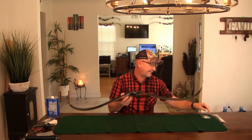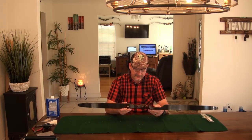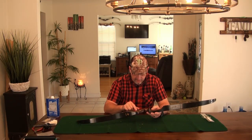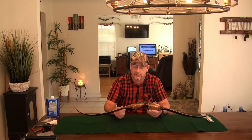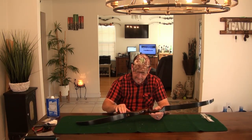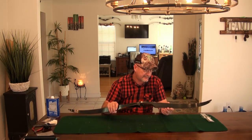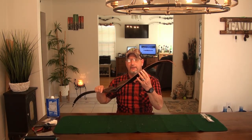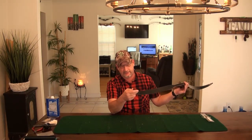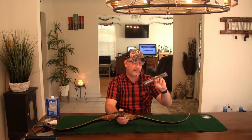The bow doesn't have any string on it, so I went ahead and bought a string — it takes a 46-inch string. It's made with maple and phenolic. I'm not sure what the middle wood is; I couldn't find information online, but I did find in one of the archery forums that it's maple with phenolic on the front. It's got fiberglass backing on the belly of the bow and uses two layers of maple on the limbs, laminated. The tips are not reinforced — this bow is not designed for fast flight. You have to use either a B50 or B55 Dacron. I've got a B55 Dacron here for it.